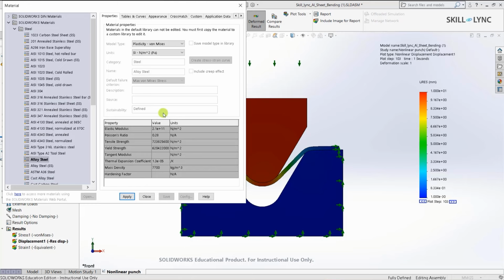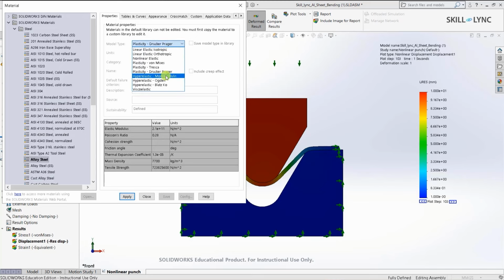Apart from plasticity von Mises stress, we have two other models. They are plasticity Tresca and plasticity Drucker-Prager. In plasticity Tresca, it is assumed that the yielding will occur when the shear stress in the model is half the yield stress that is obtained in a simple tension test. In Drucker-Prager model, the yielding is based on calculations using the Drucker-Prager yielding criterion. The Tresca and Drucker-Prager models are a bit too complex for a beginner. These two models are developed over the von Mises model and are used only in a few special applications.